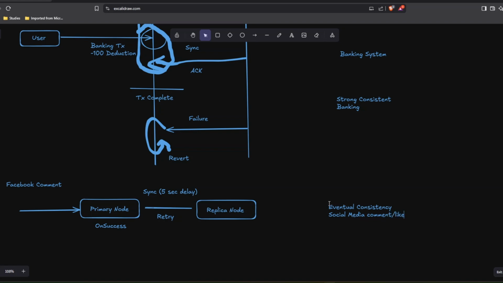There are some other kinds of consistency as well, but for the sake of time we are not going into the detail. But what you can do is search for the different consistencies in a system under the CAP theorem. You will get all the ideas, and they are very easy to follow and very intuitive.